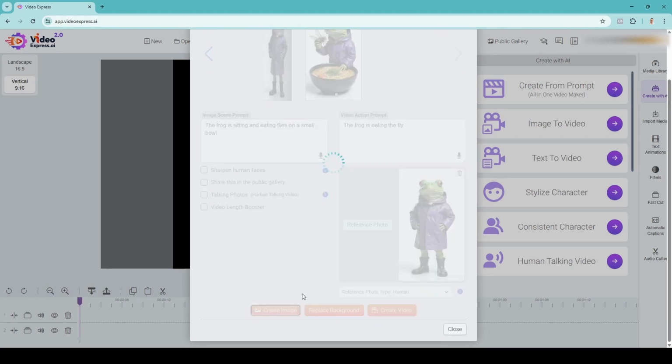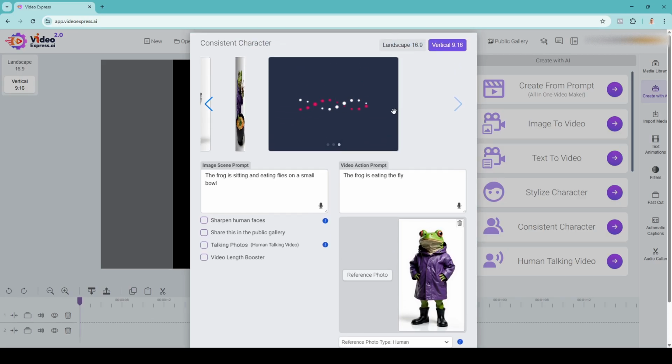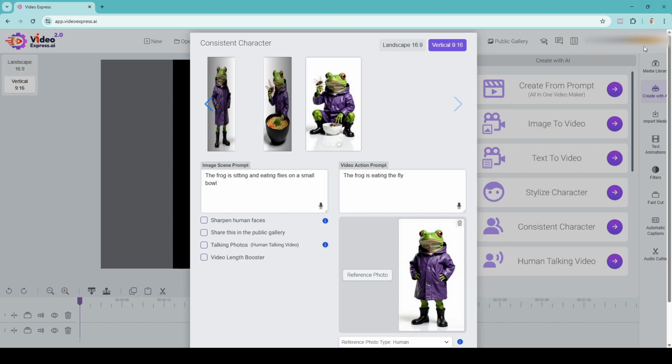Okay, click create image. Guys, and this is amazing because you can create images unlimited, video unlimited. There's no credits. As you can see, I have all access because I pay for the one-time payment, and it's amazing. I have all access, unlimited. I don't have to worry about monthly fees, credits, and how many images I'm making, how many videos I'm making.